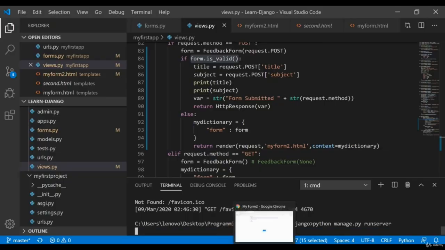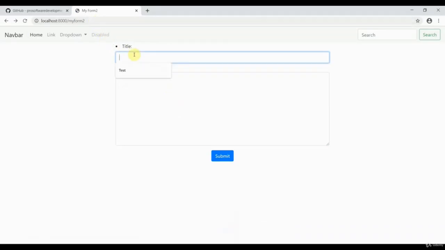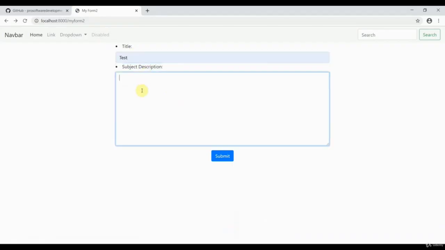Okay, now it's fine. I'll refresh this page. When I refresh this page, I made a get request, so I rendered the form on the front end part. So for the test, I'll give a title and say app debug, and I'll now submit this form.